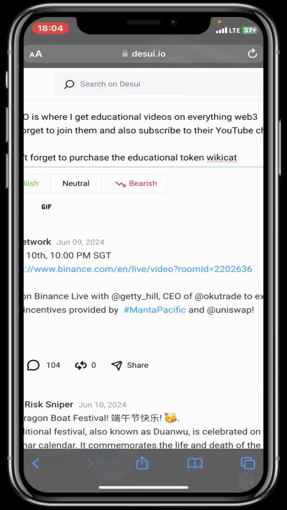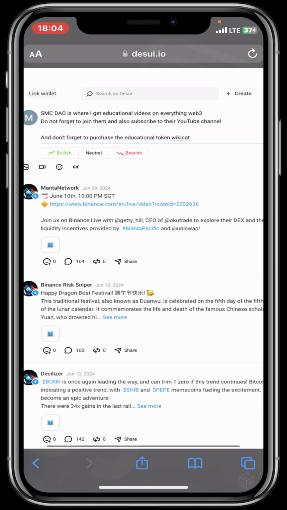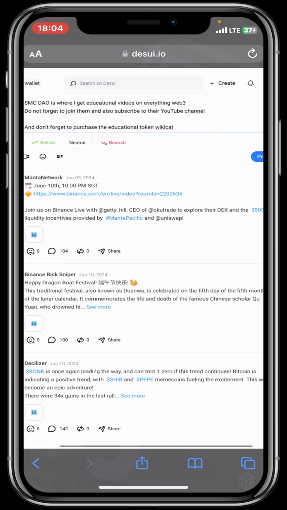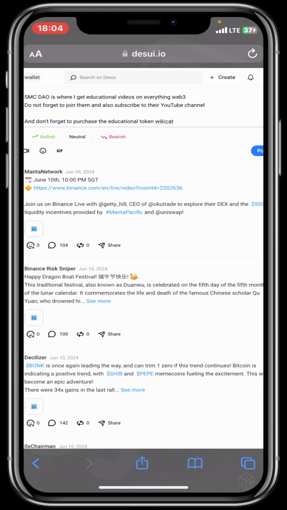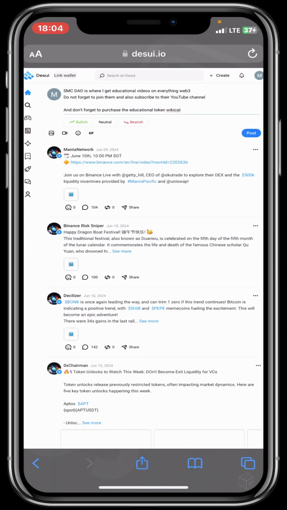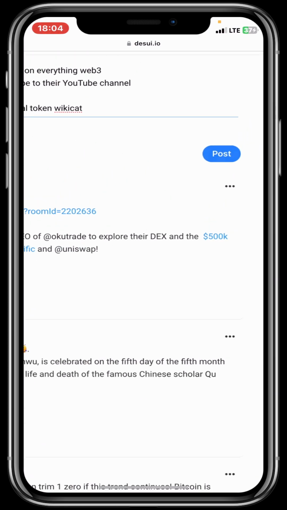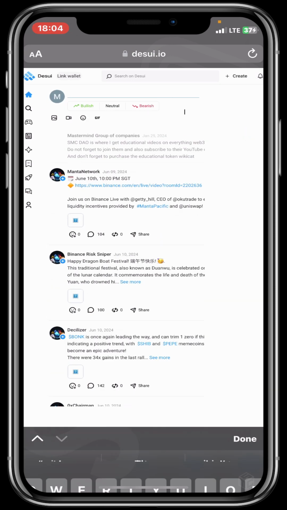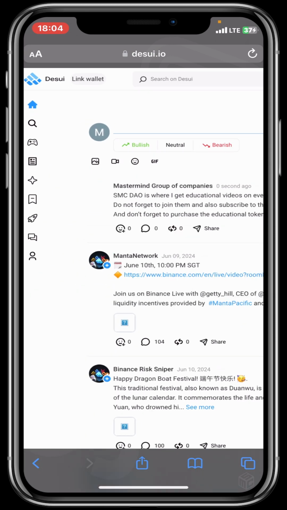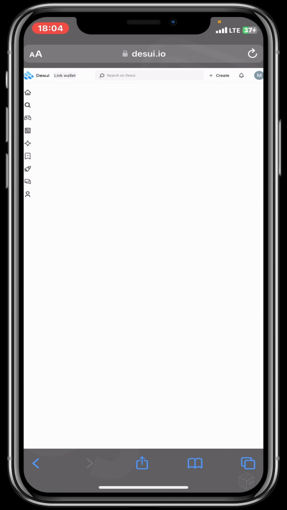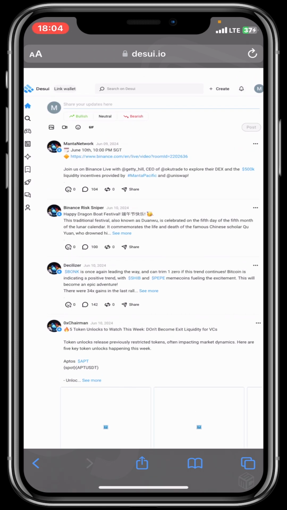You can say, okay, let's say SMC tutors. Now you can see we made a little word out. Below it you can see the bullish, neutral, bearish. This is there when maybe you want to write about a coin. You tap bullish if this coin is getting bullish, you tap bearish if the coin is getting bearish. But now we are not talking about any coin, we are talking about SMC tutorial. So now we click on the blue button which says post. Done. Now you see we've been able to make a post. Very fast and easy.